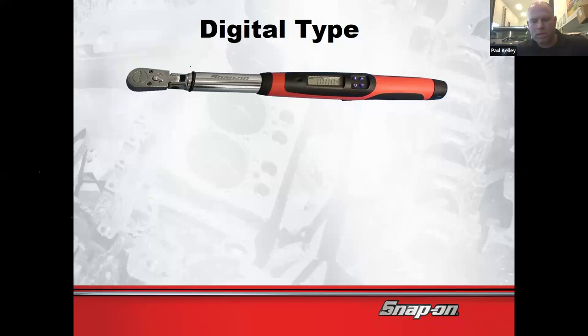So we were talking about torque to yield. If I have torque to yield, I need to be able to do foot-pounds and then additional degrees. The red one can't do that. The gray one that came out a month later could do that. And of course, I told the guy in the truck, hey, I got this on student discount. Can I trade it in for the gray one that does torque angle? And he's like, yeah, but he offered me a really low price. And so I've kind of been stuck with it.